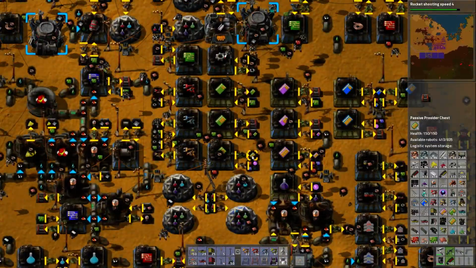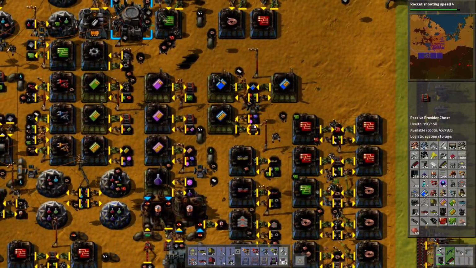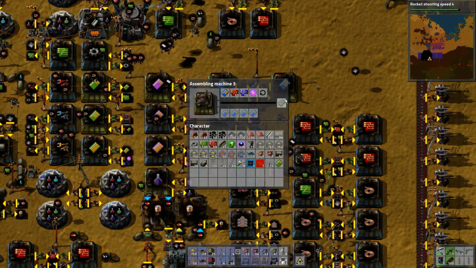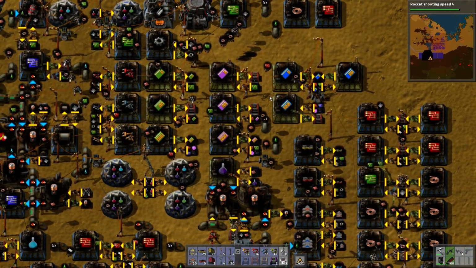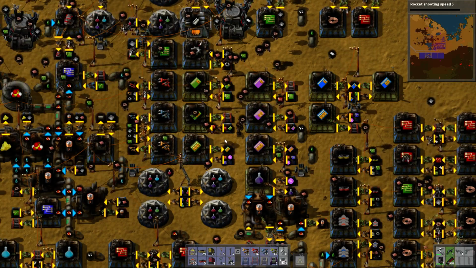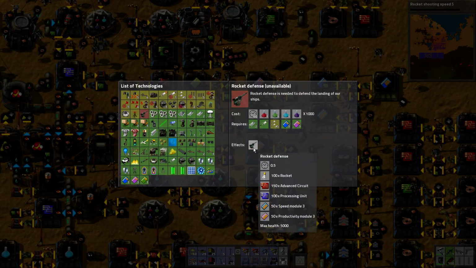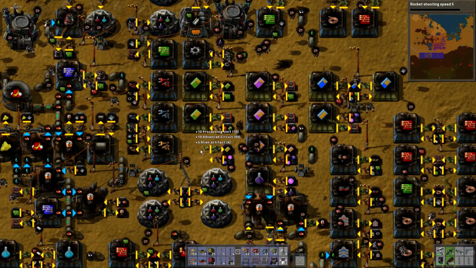How are these going? We've got 6. We've got 16. We've got sweet all over here. Ugh. That's alright, eventually it'll get done. Right, we're on the last rocket shooting speed now. So is that the last thing until, yeah it is, until we can research it. And then after it's researched, that's when, oh shoot, that's right, I don't actually need you.